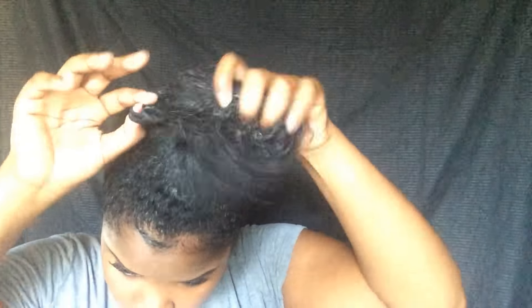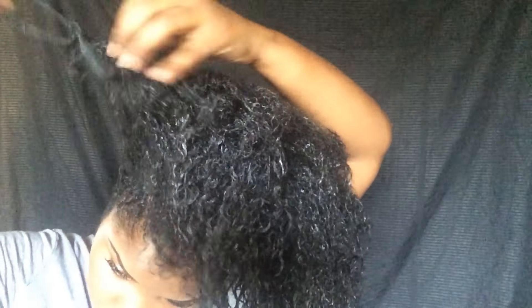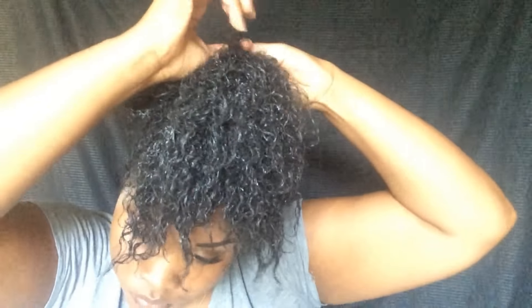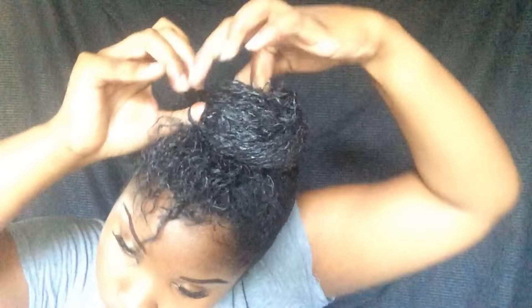So as I'm preparing to do the last bun, I noticed that my hair got stuck a little bit on the hair band. And if that happens to you, just take it off very slowly and do not rush so that you don't end up breaking off any of your ends. So the reason why I removed the bun completely is because for this last bun I like for it to be even more sleek. So I'm going to go ahead and brush up the ends again and just make sure that everything is in order. Now I'm going to basically redo the bun, but a little bit more tight, and I'm going to bend the hair back over on itself like I did for the very first bun. I'm also pulling the ends through very slowly so I can make sure I get as much hair in the bun as possible.